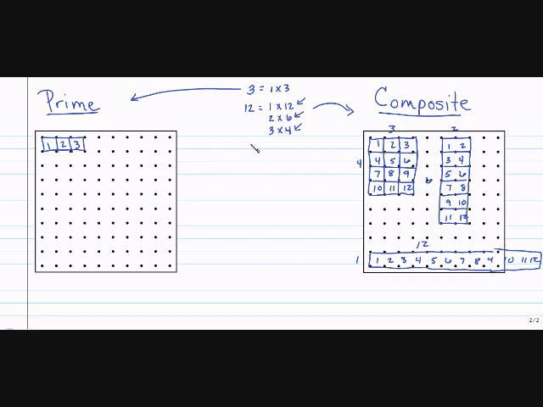The easiest way to go through that... Let's try 19. I'm going to start with 1 times 19. 2 times what is 19? Nothing. 3 times what is 19? Nothing. 4 times what is 19? Nothing. 19 can't be divided by 5, 6, 7, can't be divided by 8, 9, and all the way up to 19. The only factor set I'm going to have is 1 times 19. So therefore, it is prime.